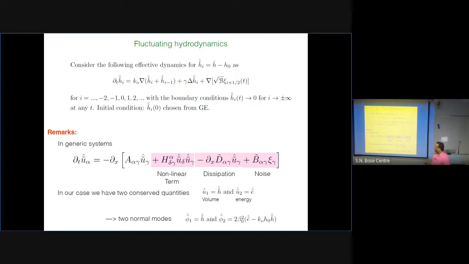So there is some argument by which I can justify it, but I want to make a remark that this is actually the same as this term, this equation. But it turns out that in our model you do not have this, and the only relevant field is this. Okay, but this is in the same form. You can actually get this equation phenomenologically starting from NFHD also. Okay, very good. Actually, this is the identification. The first field is H, second field is E. These are the normal fields, and you can write down this formulation, and you can actually get this. Okay, very good. But what is the formal solution of this equation?